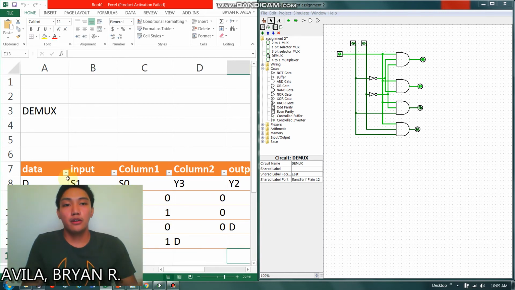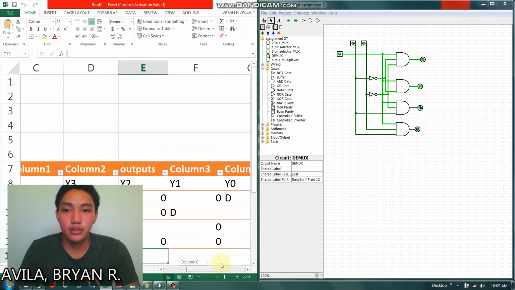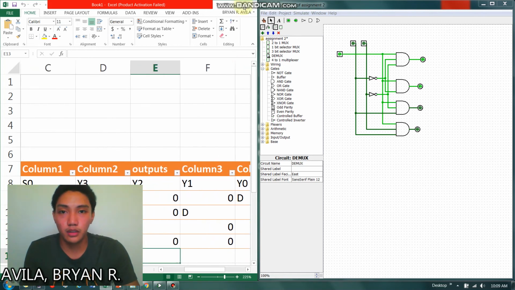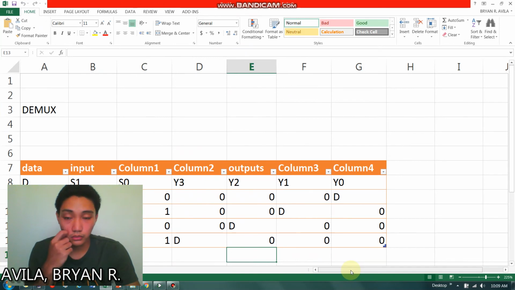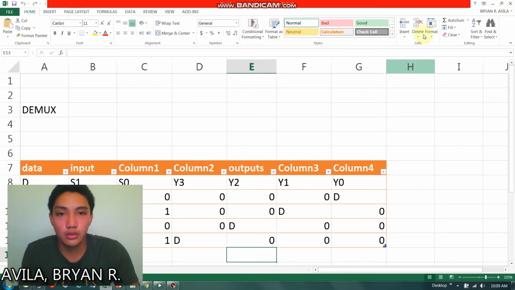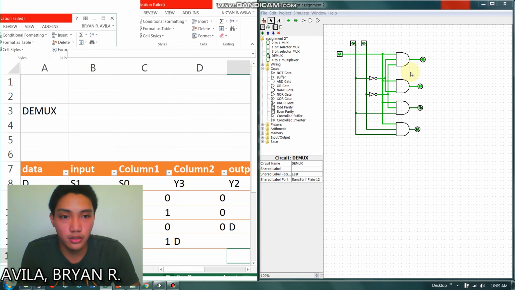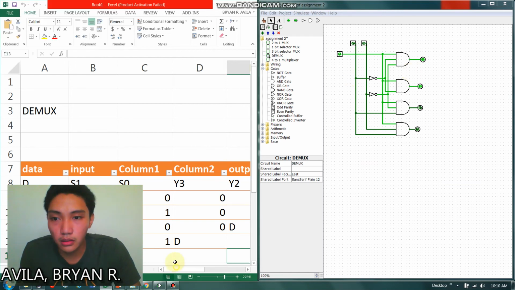So if we have an input data of D, essentially D is 1, and this is the input, and this is the outputs. So there we go.